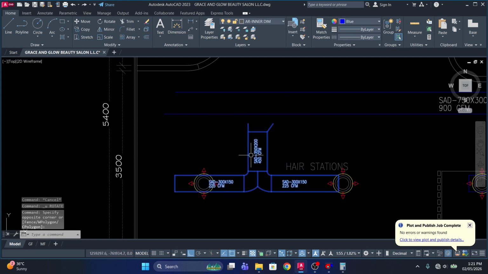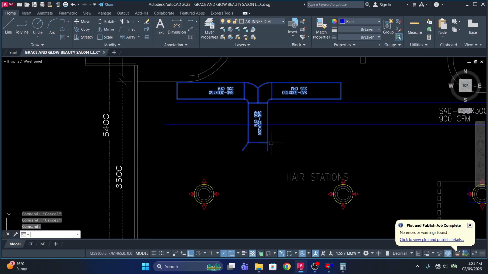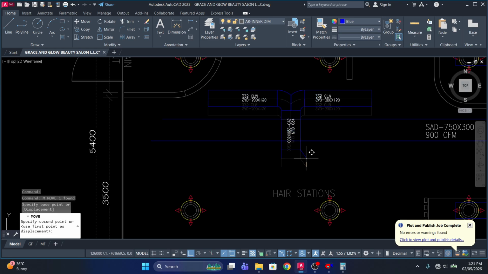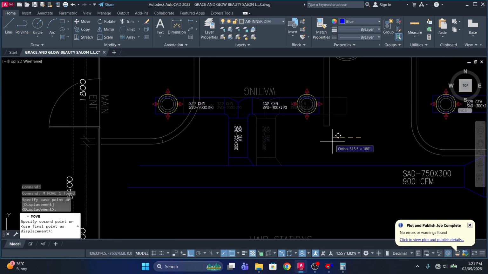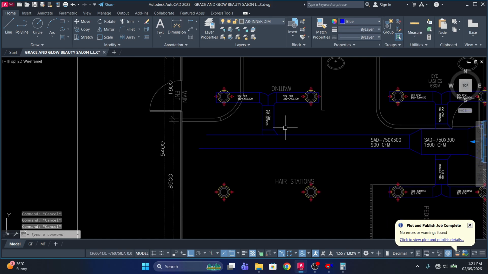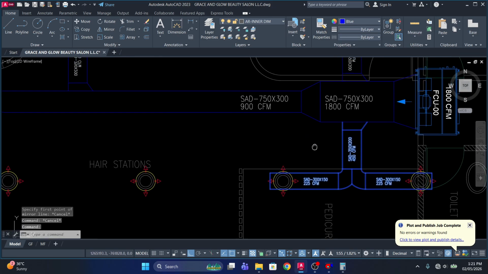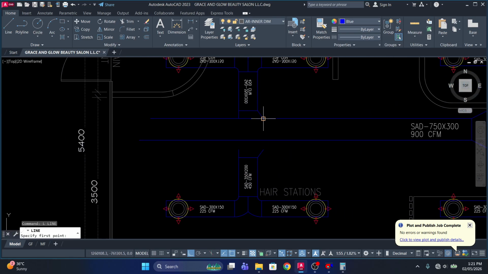Sorry, rotate and then make it middle. Take it up like this. Okay, and then we can take a copy of this branch like this.